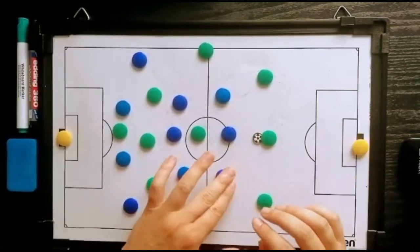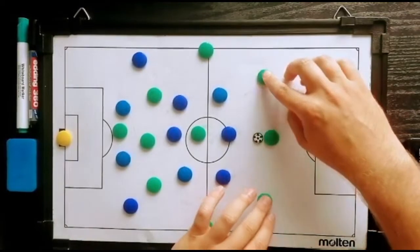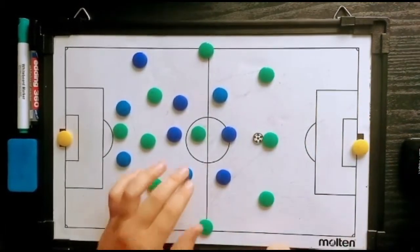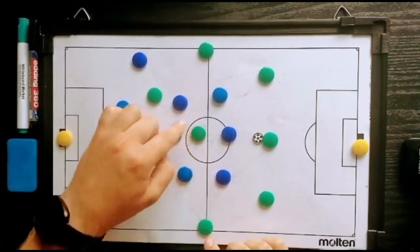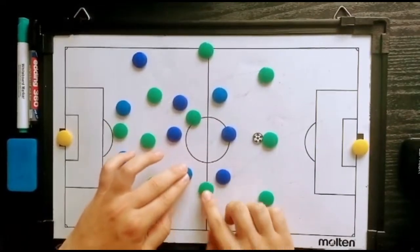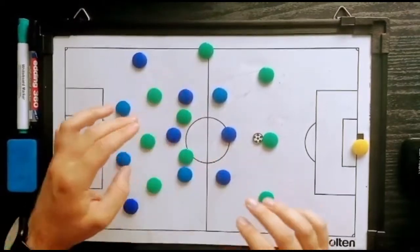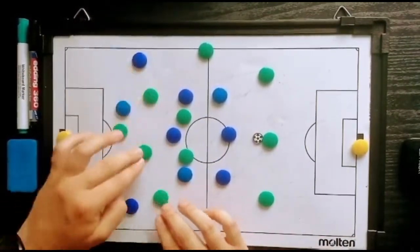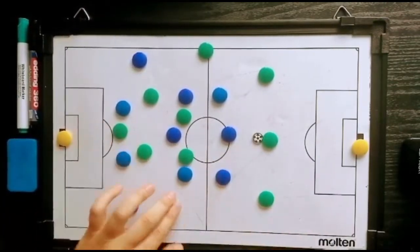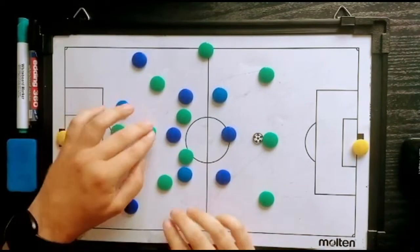Another thing that happened when Celtic were able to move the ball effectively and get in control was Soro would drop in between Welsh and Murray and be like a third centre-half. This is really interesting and gives Celtic a lot more opportunity to progress the ball. It's important that McEnroy or the centre midfielder is in there. Sometimes Montgomery was still in from the previous attack and again in that position, which then allows the front three — who were very fluid in their movements, switched a lot, Shaw dropped off to the left a lot. I think Henderson started right and Moffat went out wide in the early parts of the game.